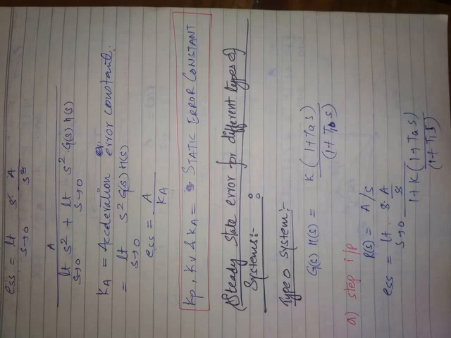Magnitude of error, meaning for magnitude there is no negativity, is G2 by 1 plus G1 G2. Now this is the error expression. Now this error can be reduced. Options if you see: eliminating the feedback. Eliminating the feedback means this: if we eliminate the feedback, it means we disconnect it. So what does this become? An open loop system. If any kind of disturbances occur in an open loop system, the output will go haywire, the system becomes highly unstable. So that is not an option.